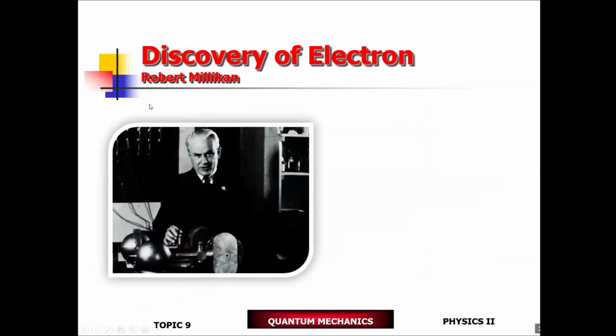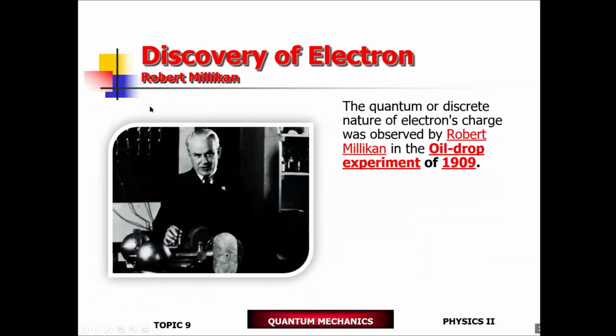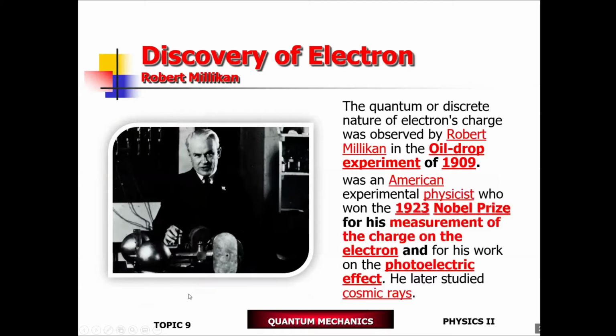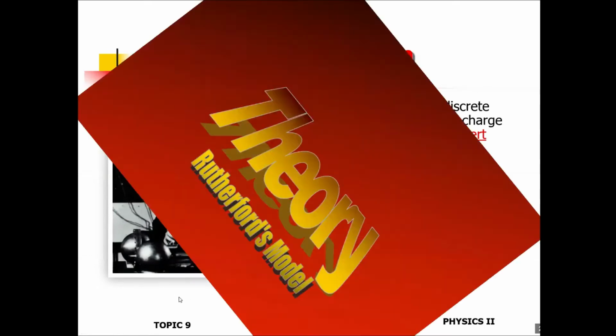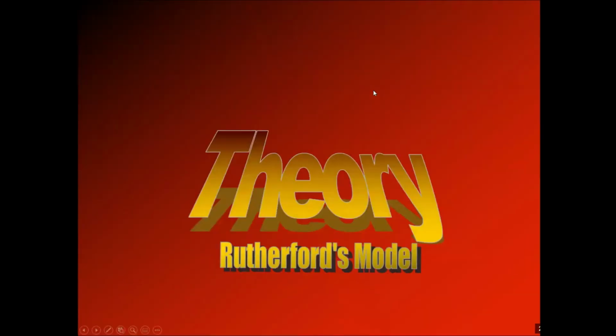We talked about this guy yesterday. His name is Robert Millikan, who ends up proving Einstein's theory about photoelectric effect, right? While he was trying to prove him wrong. He's one of the greatest experimentalists in the world. And he's the first person who was able to measure the charge as well as the mass of an electron. That's what he did.